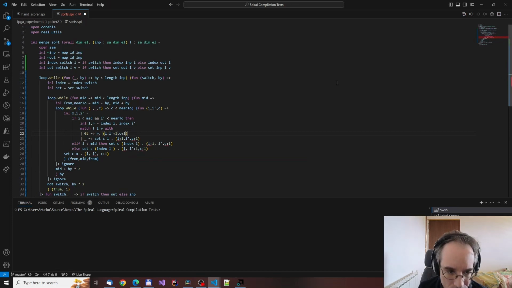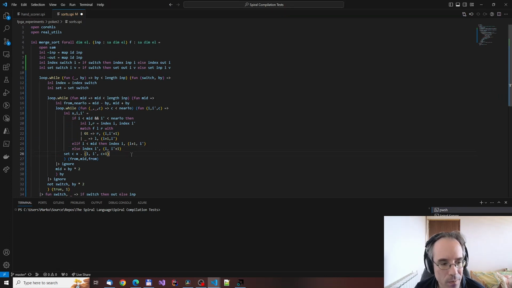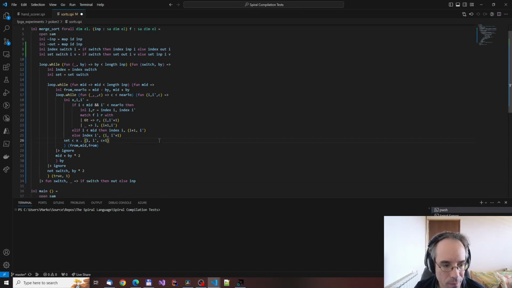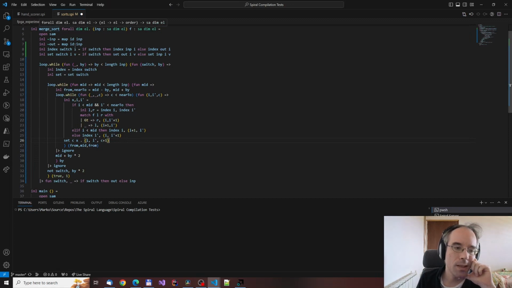For example, we could, right, we need to index into this case. And this needs to be a tuple, this as well. Oh, now we can be sure there are no errors. Okay, and I think this is basically the merge sort, assuming there aren't any bugs, and we'll have to test to make sure that they aren't. We'll use the inbuilt C++ STL library function to compare it with.